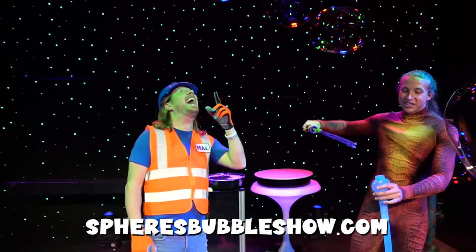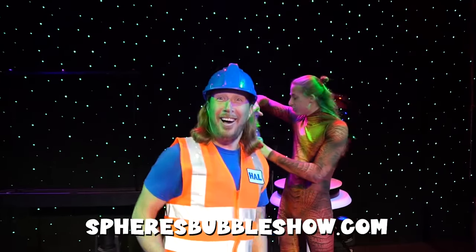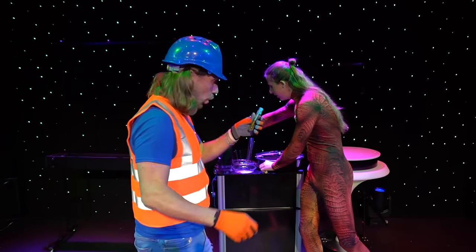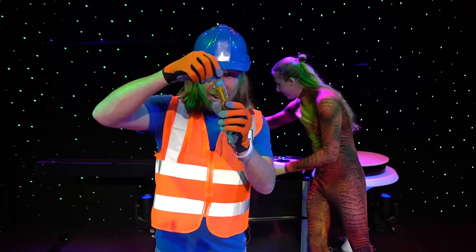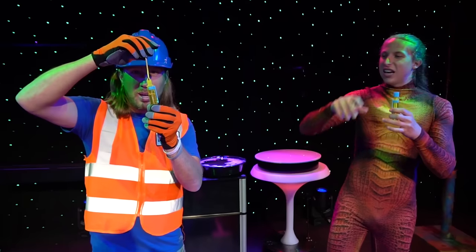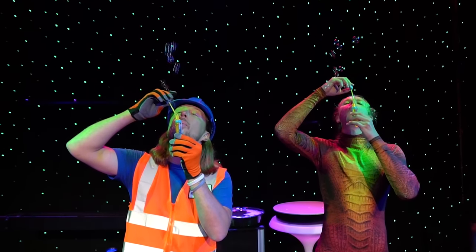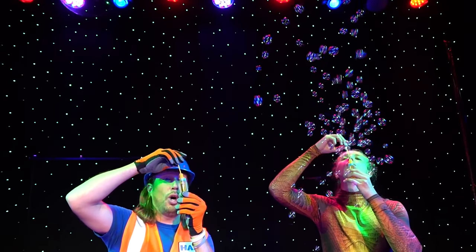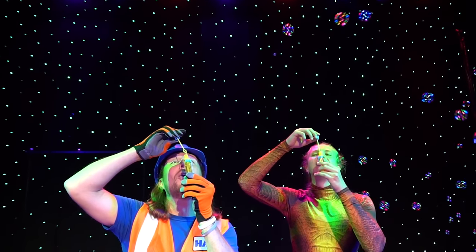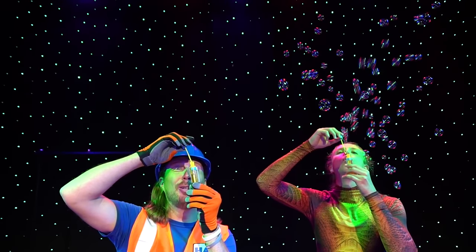That's really awesome. So we even have something really cool called touchable bubbles that don't pop. So these are just regular bubbles, but our touchable bubbles are right here in this tube. Go ahead, you can blow some of these. Ooh, this is kind of cool looking. Let's see. Open that up. They take about 10 seconds to solidify, but you blow them up in the air. Oh, looks like you're doing a whole lot better job than me. He is the bubble master. Oh, wow. Check out those bubbles.